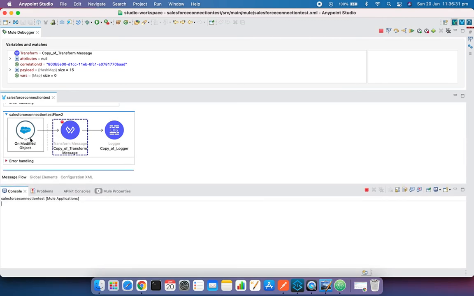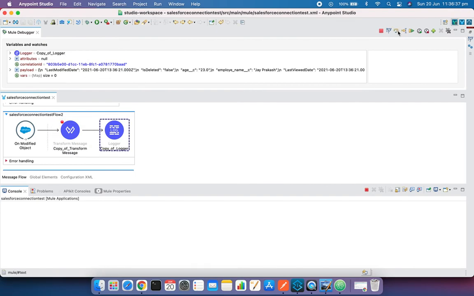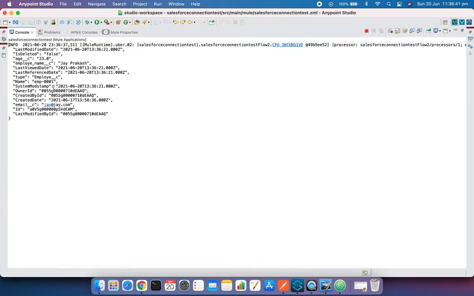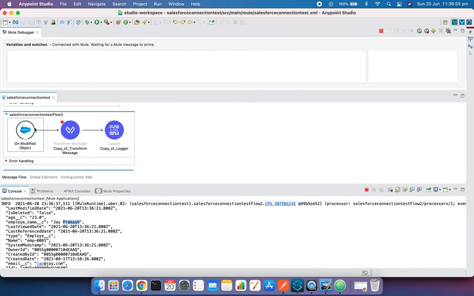This flow gets executed because we modified an object, and in the payload you will get information about what is updated. You can see here the employee name is now this. So this is how on modified works.